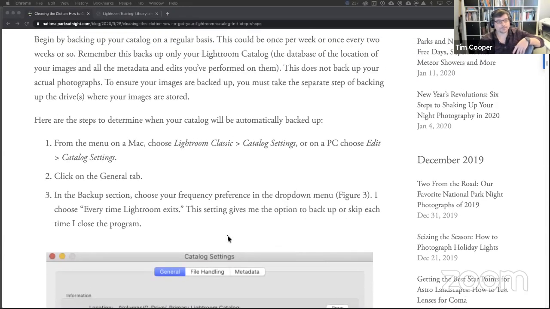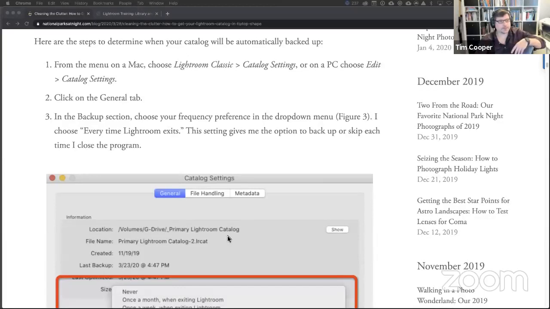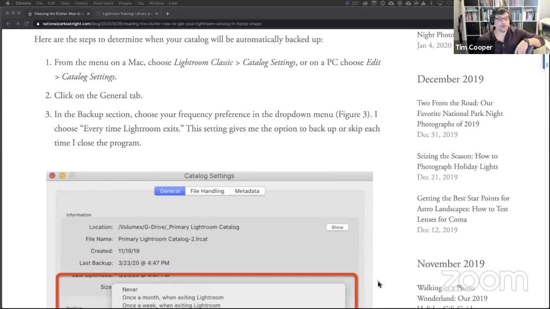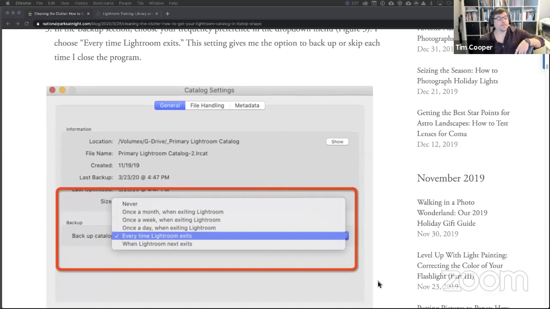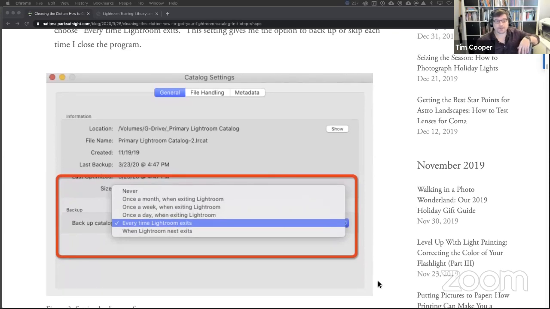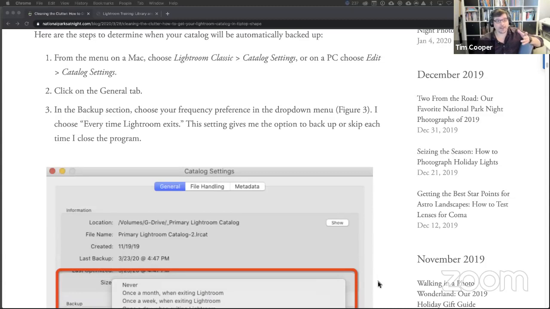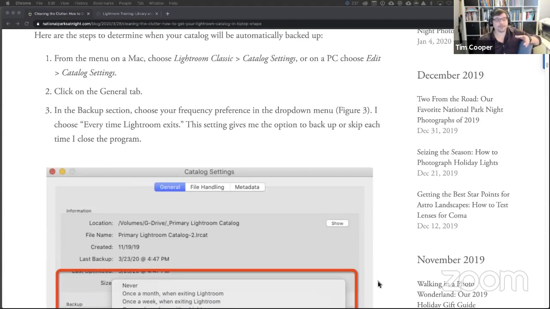Right. Okay. So here are the steps for setting up your backup regime. What I mean by that is Lightroom can back up every single time, it can back up once a month, it can back up multiple times. The directions just above where we were a moment ago will show you how to go into your settings: on Mac or PC, you choose either Lightroom Classic or Edit and go to Catalog Settings.